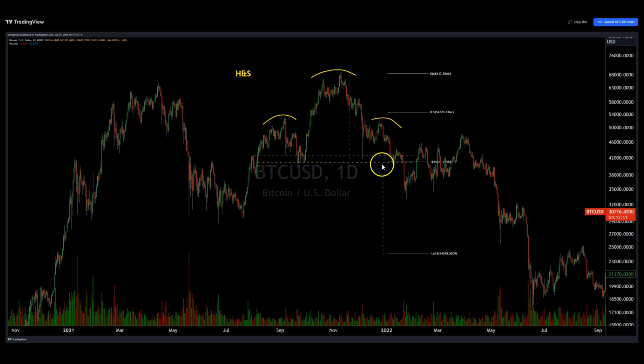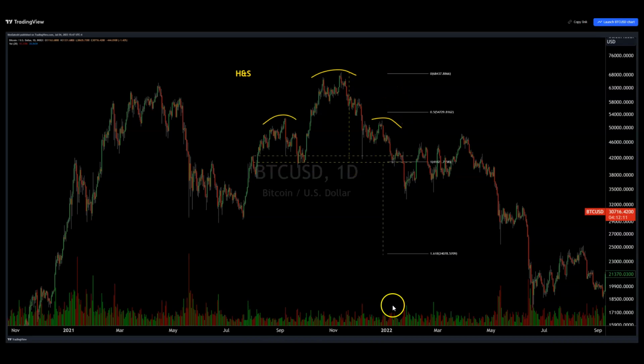If this starts to set up in my head, I'm like, okay, I know exactly what to do. I'm not going to be long here. I need to start letting go, or this is where I need to be out of the market completely. And until we make a higher high on this right shoulder, left shoulder, right shoulder, head, until we make a higher high on the right shoulder, I'm in the head and shoulders camp on this stuff all day long.